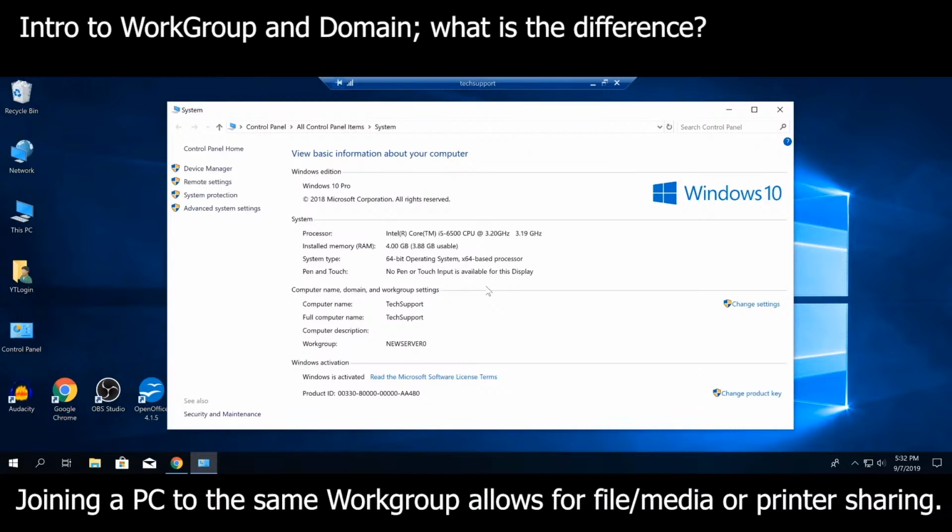So this is different from a physical network where you just plug in all the computers to the same router, and it's different from all the computers connecting to the same Wi-Fi. That's the physical layer of the network. This is a software layer, which is something we are dealing with right now. So in order to access the software, meaning the operating system of each computer, we have to make sure they're joined in the same group.